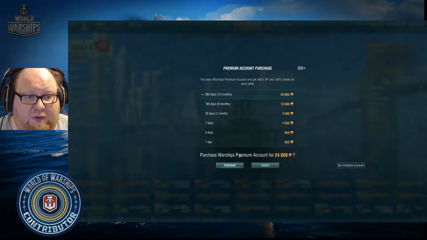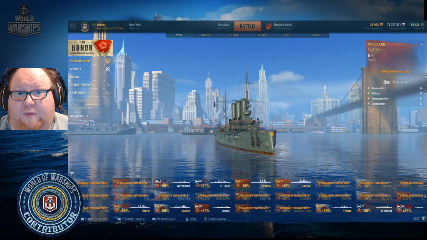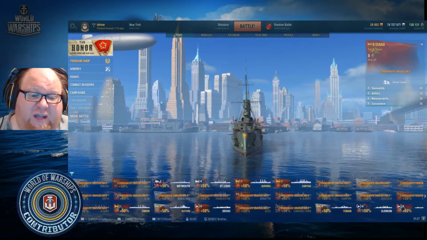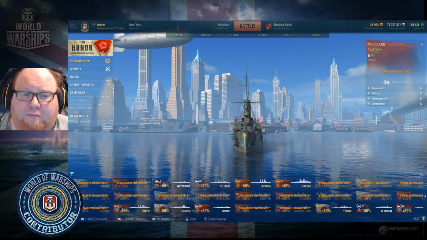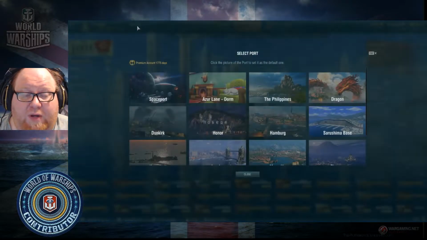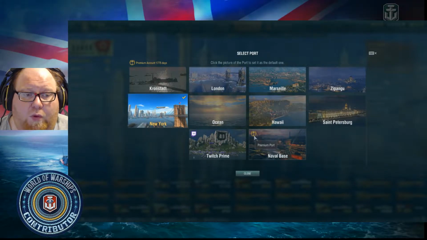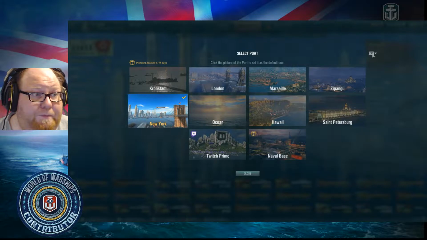So that's this stuff here. And obviously we all know the benefits of that. You can earn credits quicker, you can earn XP quicker, and all that kind of good stuff. You also get access to the premium port, which is the naval base. You only get that with a premium account.